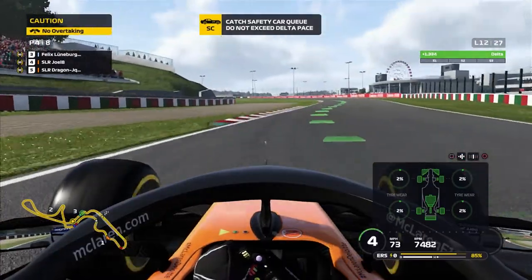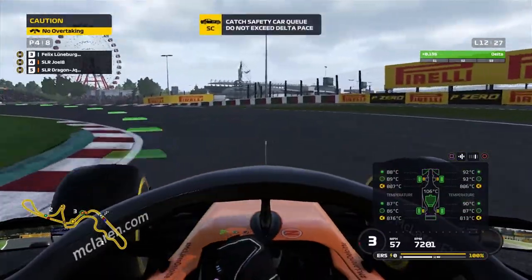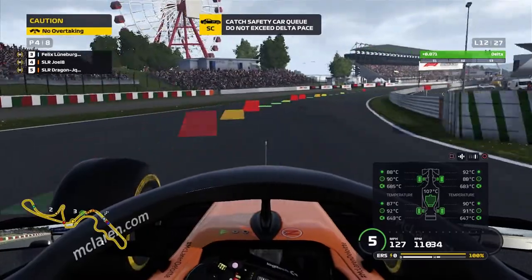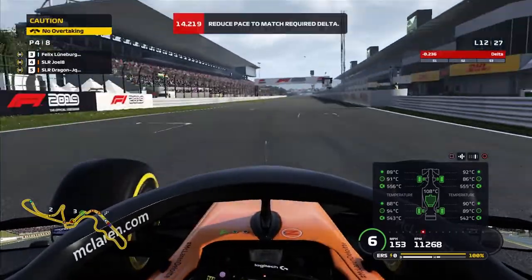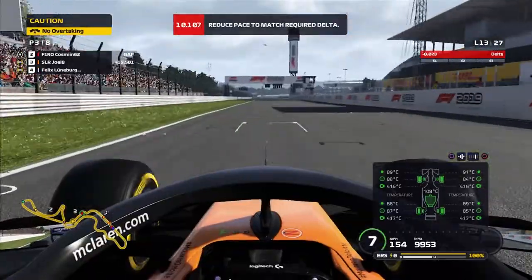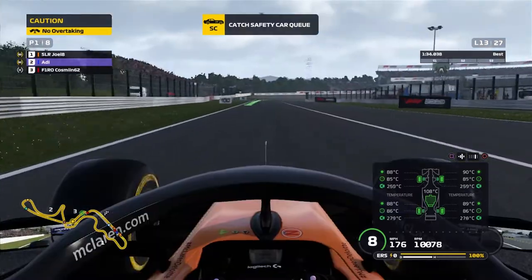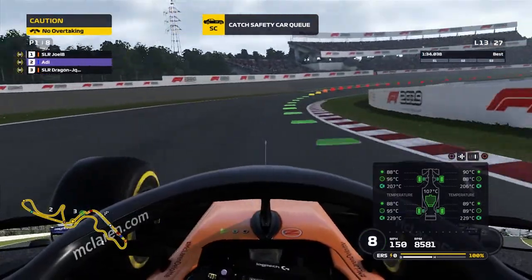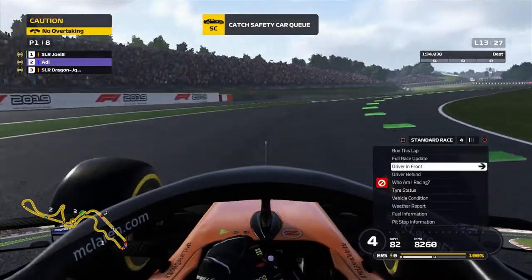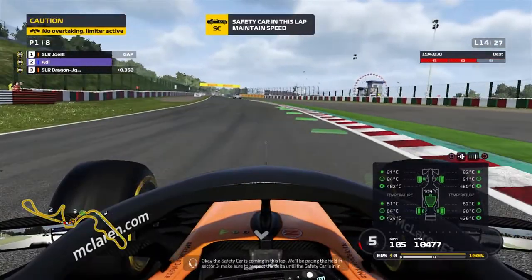Just trying to get past the safety car here. Being a bit awkward, Dragon, oh, he went into it. But yeah, Felix does come into the pits, because I think that's the right call, really. But we use our Delta, we go over it purposefully, actually, to make sure we get out ahead of these three cars. And once we're past it, the Delta goes away anyway, because we've crossed the line. So that was a good strategy, and we're back in the lead with fresh tyres, and we're going to go to the end. There's no point stopping.